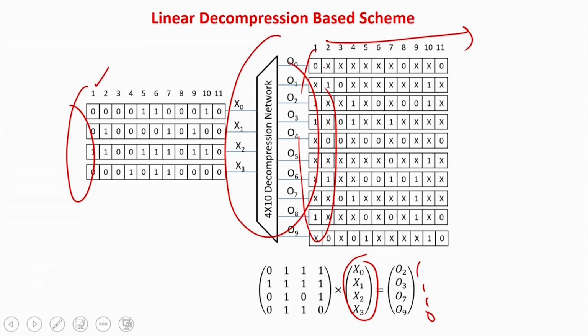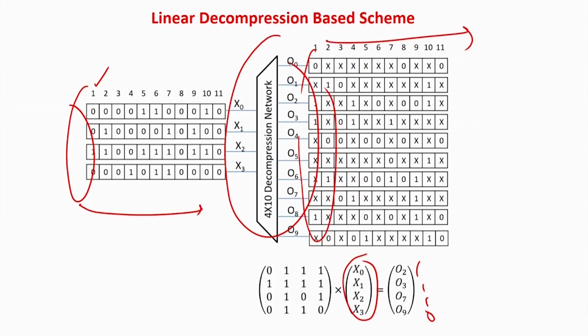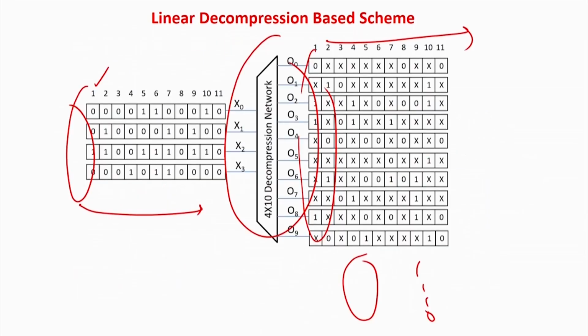But the x's can be 0 and 1, that I don't know, but still all the meaningful values you will get by applying this. So this decompressor circuit is now not a full combinational circuit, but rather a simple linear circuit, and you are trying to get the effect. So that is the idea of a linear decompression based scheme, or using an LFSR, also a sequential circuit, to do the same thing. The idea is that we will be using fewer bits and we will be going to generate a higher bit size.